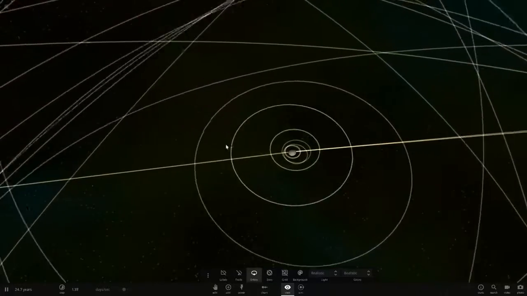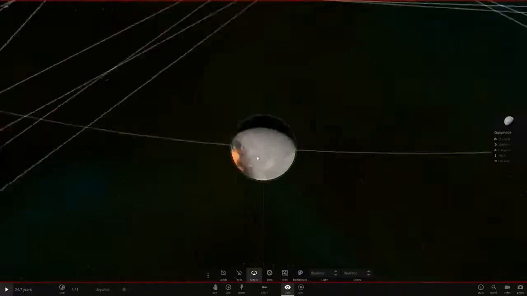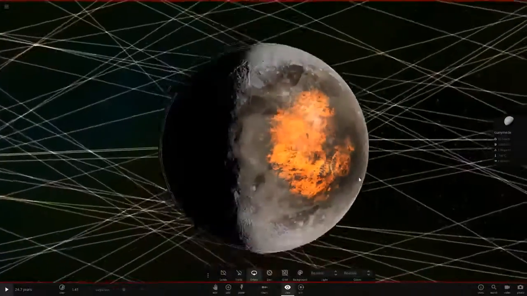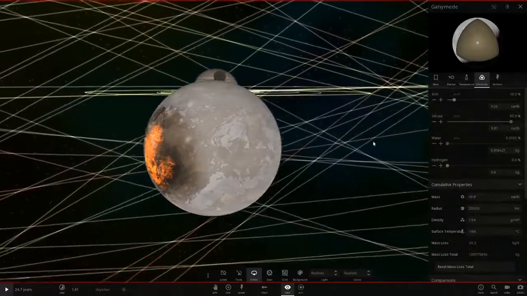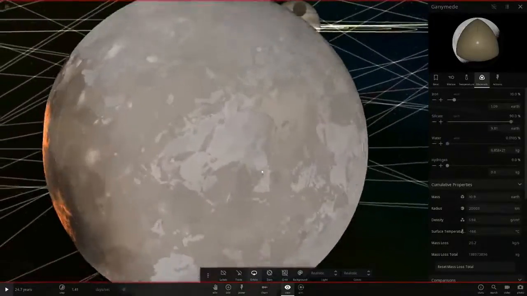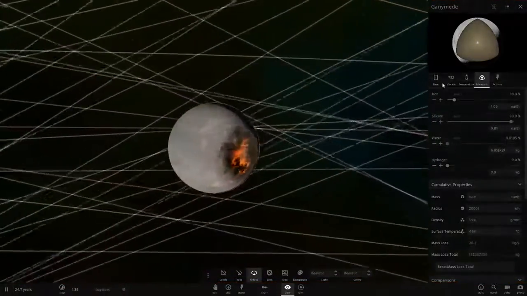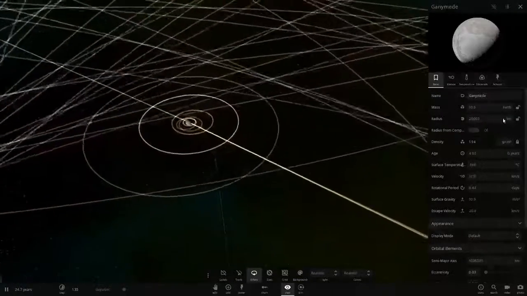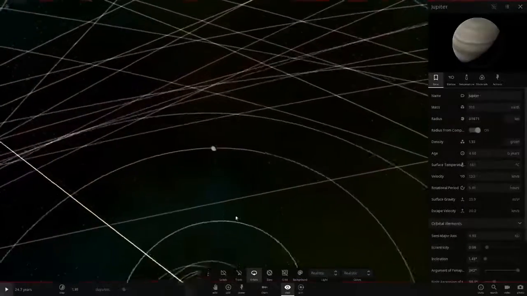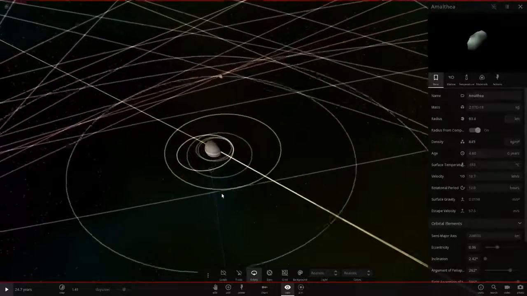Oh, did it hit Ganymede? I think we just had a collision with Ganymede there. Yeah, it hit Ganymede, look. Oh, poor old Europa got shredded there. So Ganymede now has a lot of water on it. Well, not too much, but it has a decent amount. So, pretty cool actually. We've completely consumed Europa now, so 20,003 kilometers. So Europa only added an extra 3 kilometers to the radius, so that's pretty crazy.